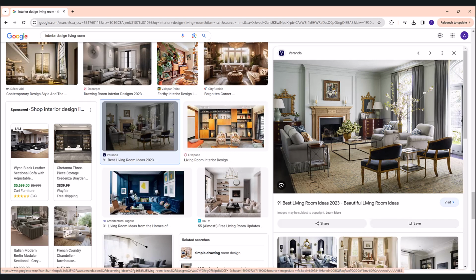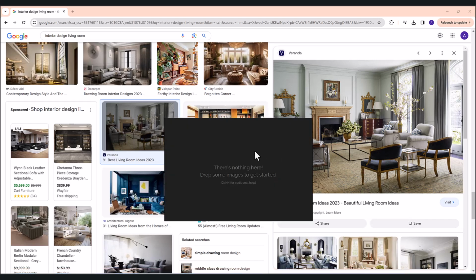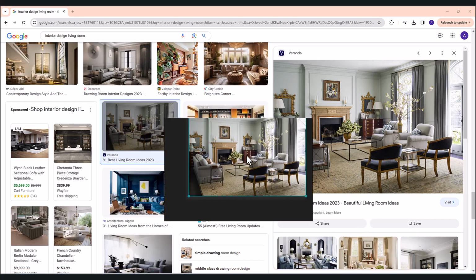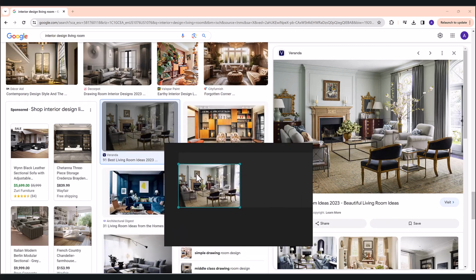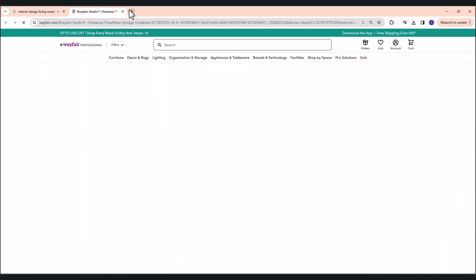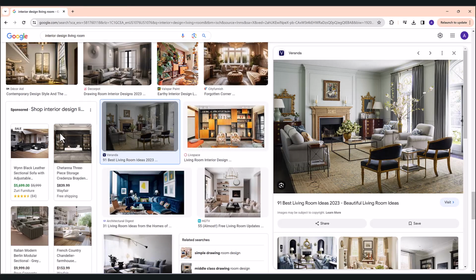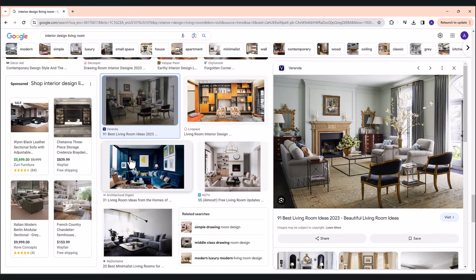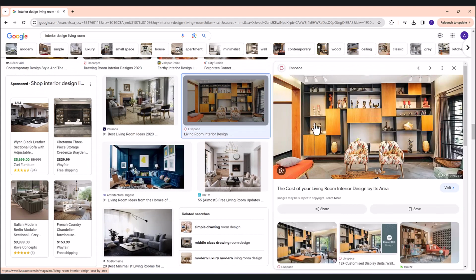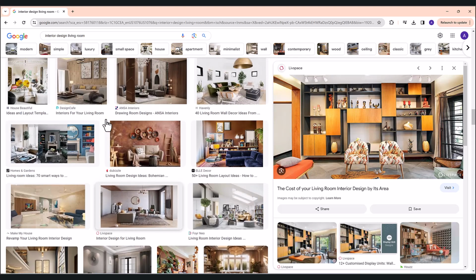So let's get PureRef up. I'm going to hit Control V, and I'm just going to scroll my wheel out. If you left click, you can move these images around, and then you can scroll your wheel in. If you hold your right mouse, it does that. And let's see. That looks like it opens up Wayfair. We don't really want that. This might be cool for the wall, but we want to make sure it all matches.